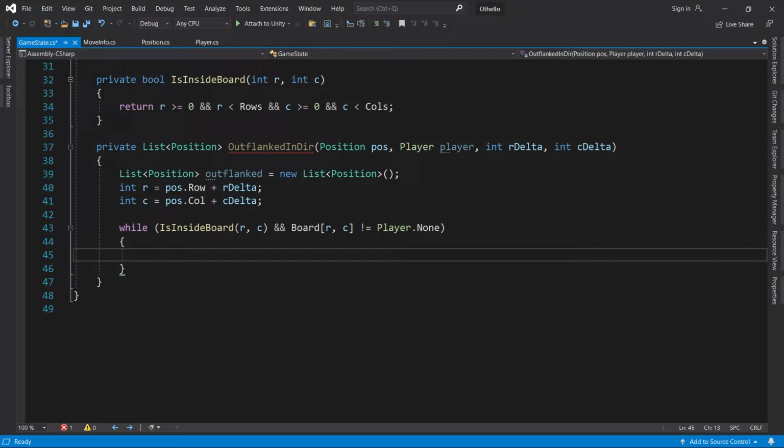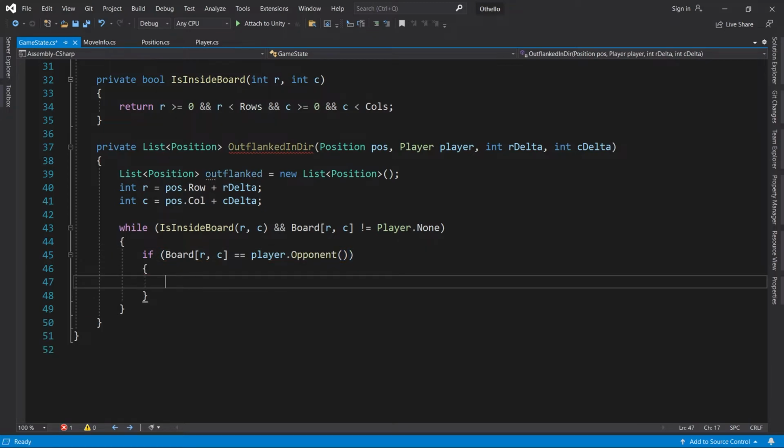Inside the loop, we know we are looking at a position that contains a disk. If it belongs to the opponent, then we save its position. And then we move one step in the given direction.